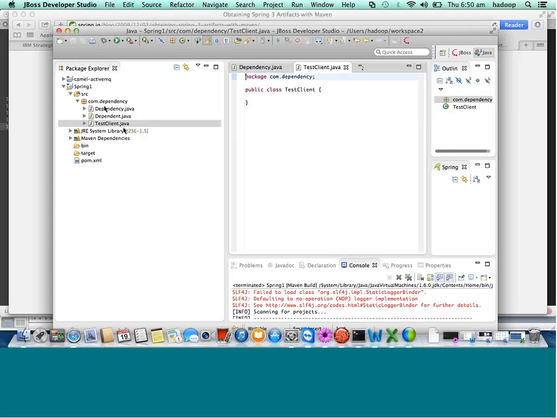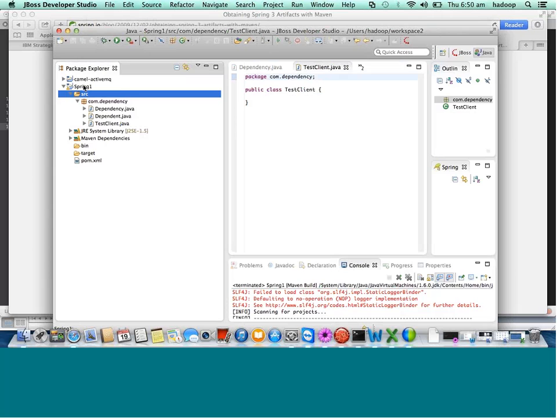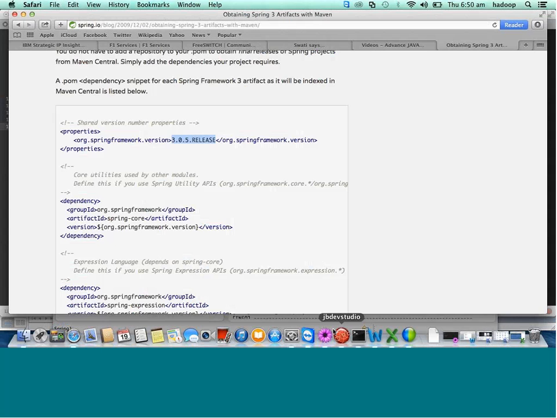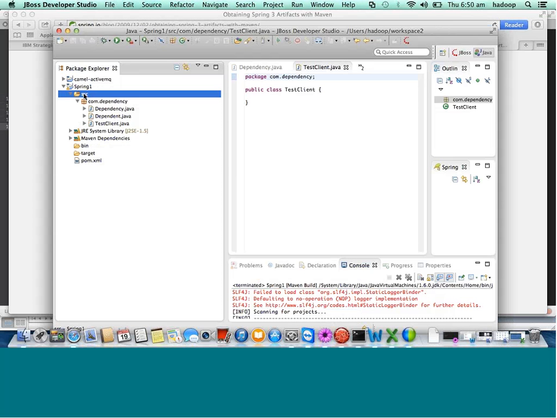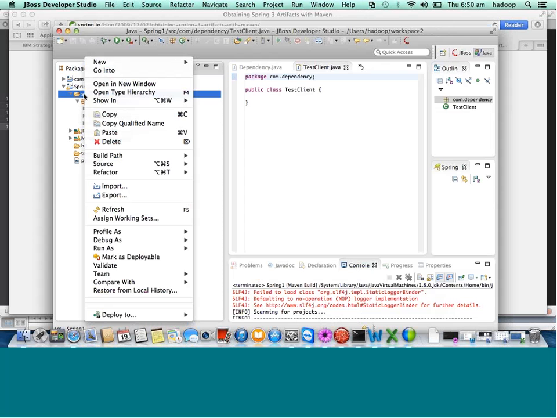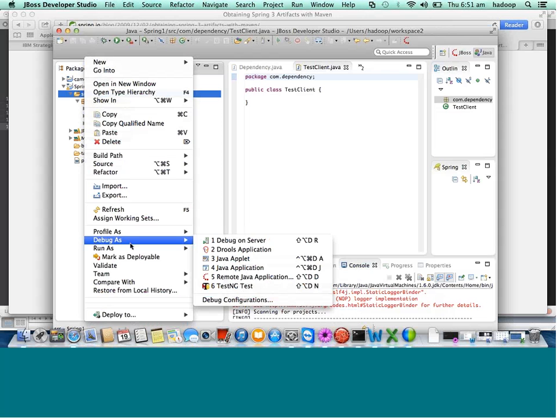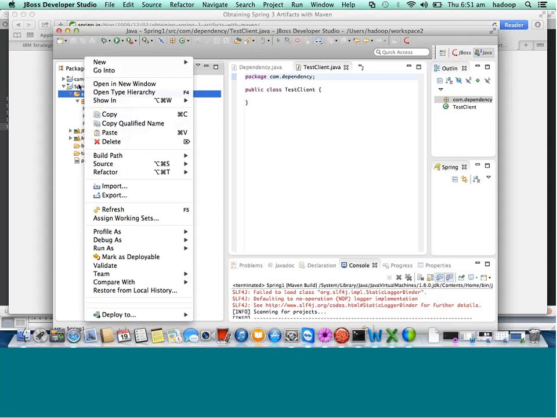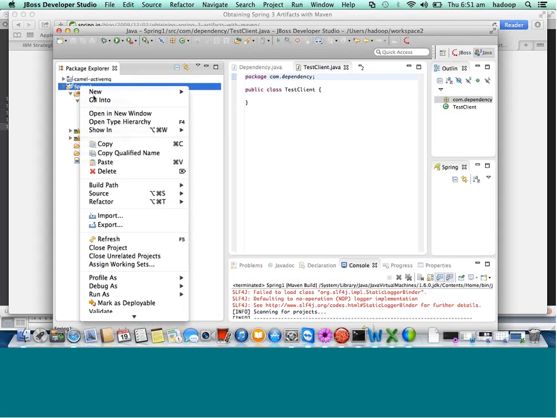Click on finish. Now what I need to do here is write an XML file. That XML file will contain how my metadata needs to be configured. Is that clear? How metadata needs to be configured?